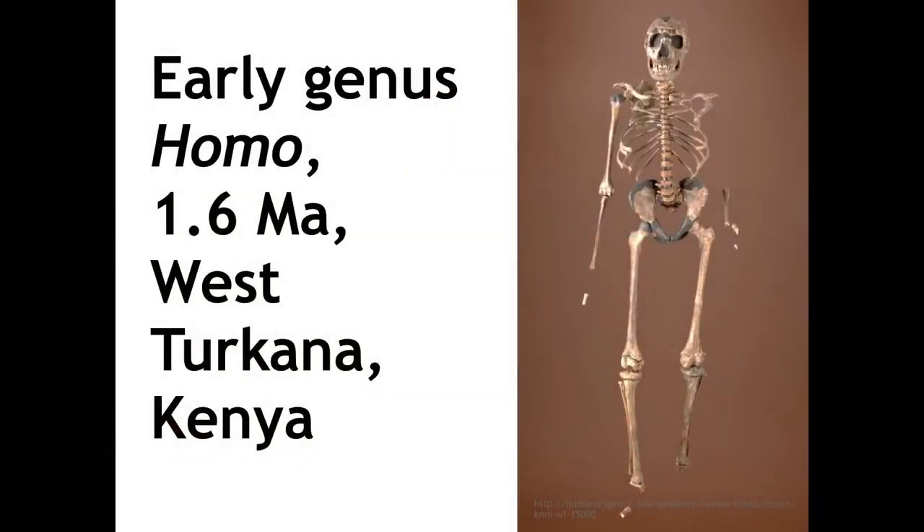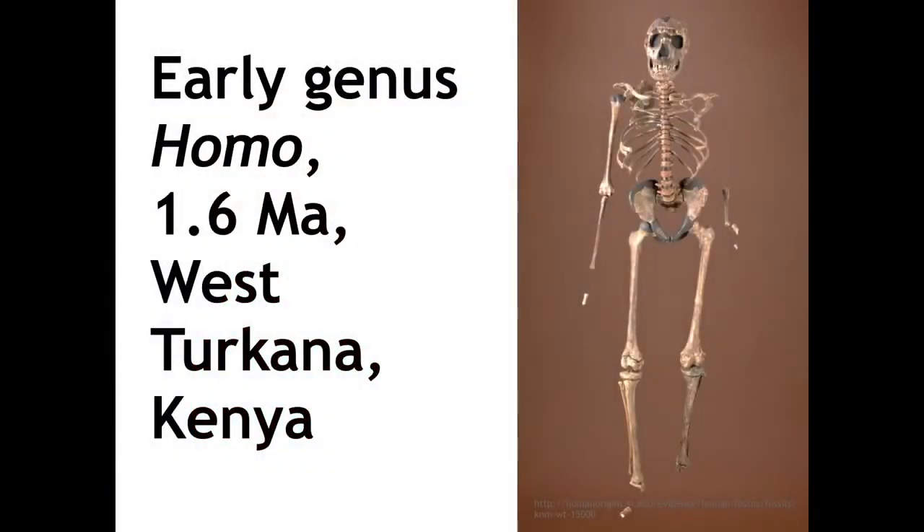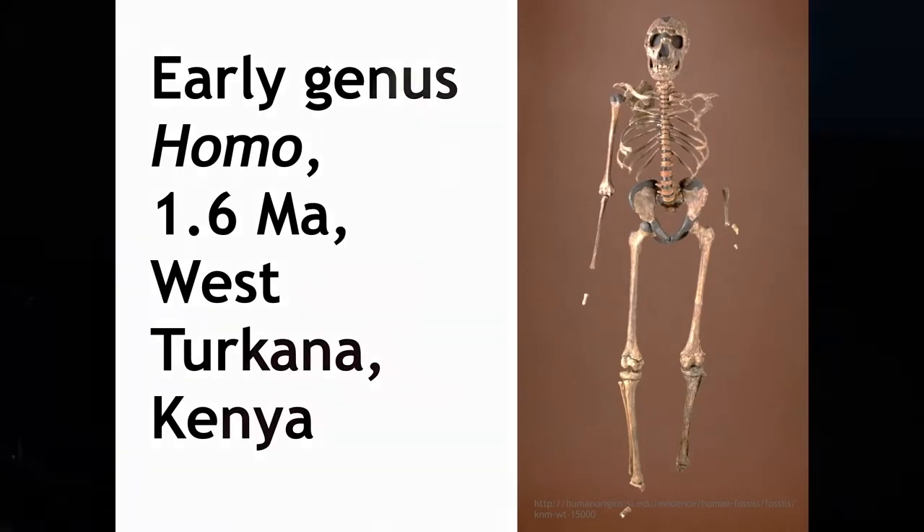This beautiful specimen from the West Turkana site in western Kenya looks very different from the Lucy fossil. Here we have a young male individual who had much longer lower limbs than upper limbs — really very modern looking in his skeleton. When we look carefully at the configuration of the hip, knee, and ankle joints, and at the internal architecture of the bones, we see an individual doing something much different than Lucy. He probably could still climb trees, but was not an adept tree climber. Rather, he was a runner and a fast walker, and he probably did a whole lot of it.